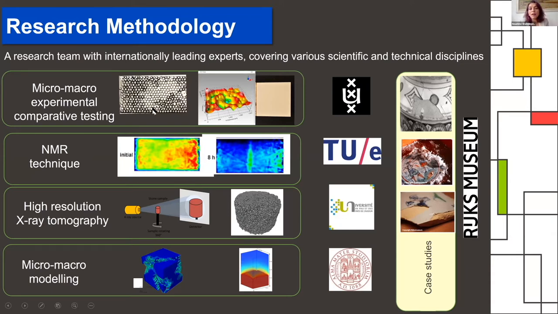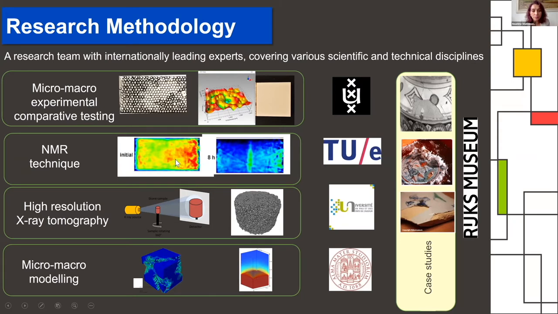At the same time, in parallel, in consultation with our associate partners, Rijksmuseum, we developed experiments based on antique Dutch tiles in order to better understand how these tiles having this thin glaze and a clay body are affected by salt and delaminate. So this is more a 3D experiment, and this is more a 2D experiment. So these results are going to be combined with highly advanced techniques such as NMR techniques in order to better see really the flow of the liquid into the material.